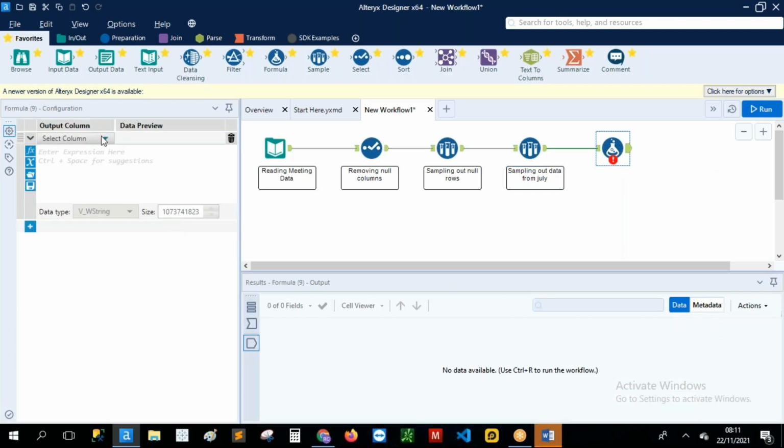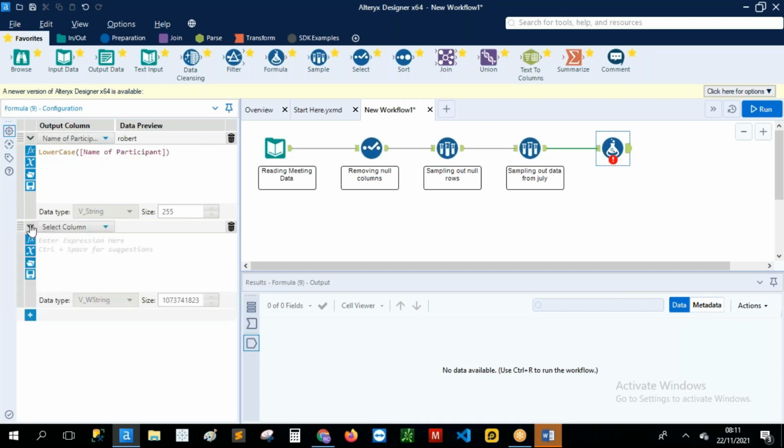So let me first of all select the name, that is the name of participant. First of all, I may want to make it lowercase. So I want to go ahead and select a column, which is the name of participant. So I'm going to write a formula.